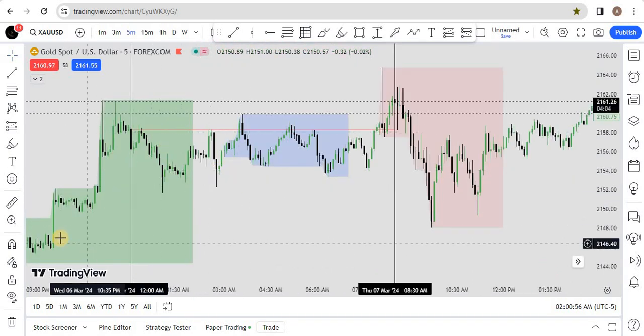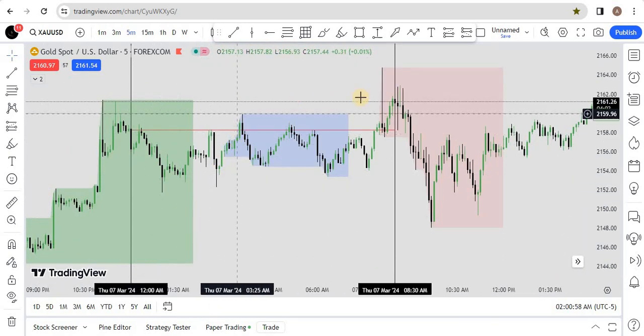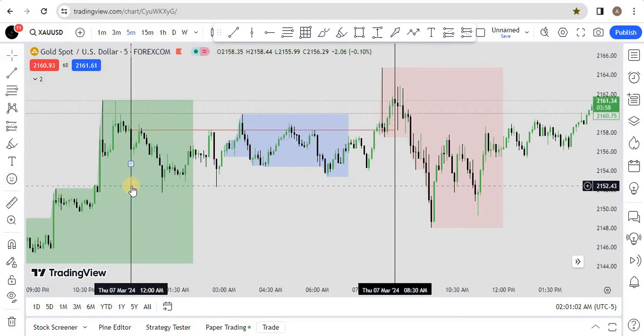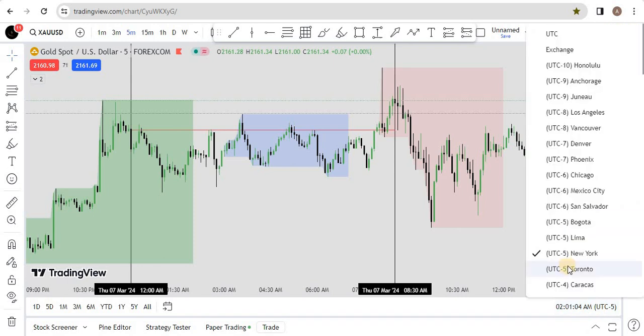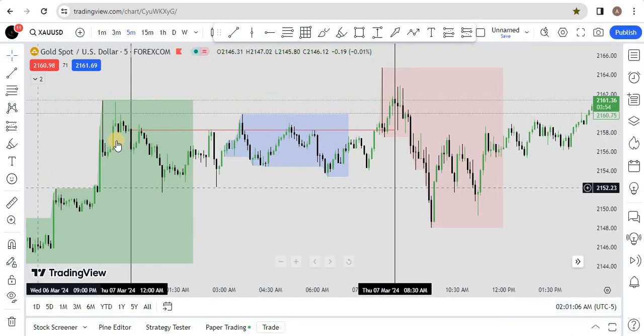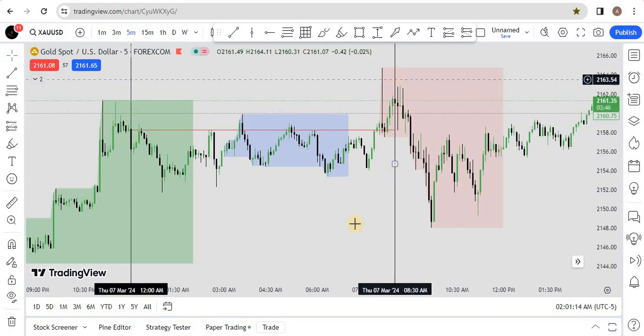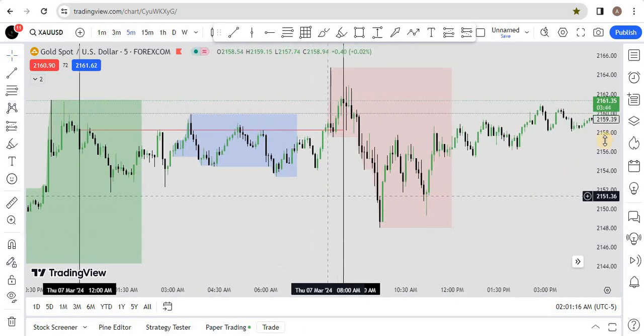So in the gold, you see we have this Asian session, we have this London, and we have a New York session. Mark out 12 a.m. of New York, always your time frame in a New York session, and then mark the opening of the 12 a.m. to throw off the day or till 8:30. Okay, then mark out the 8:30.